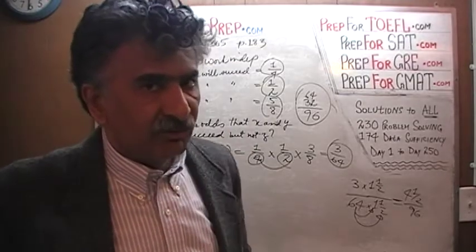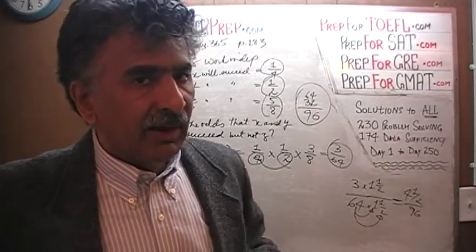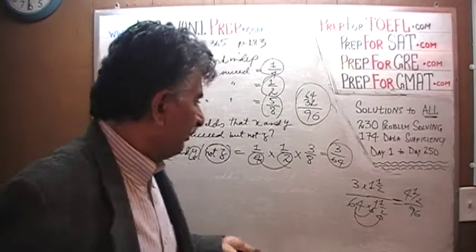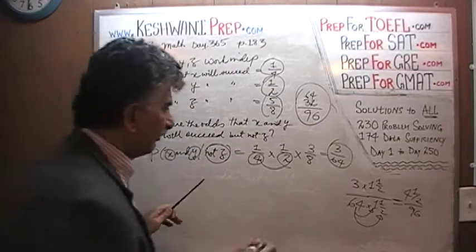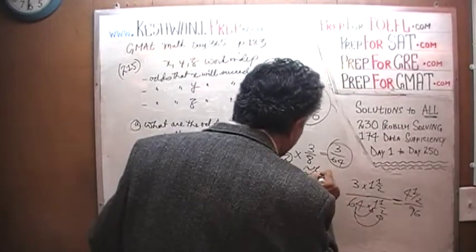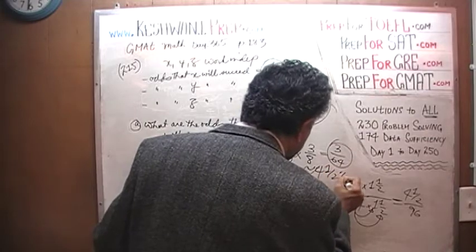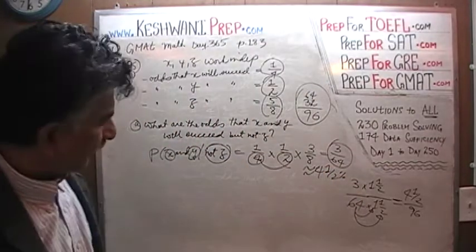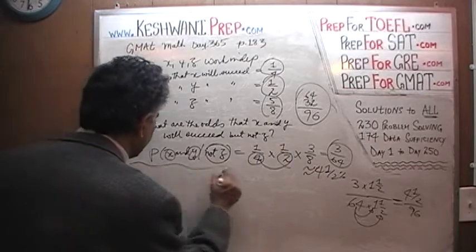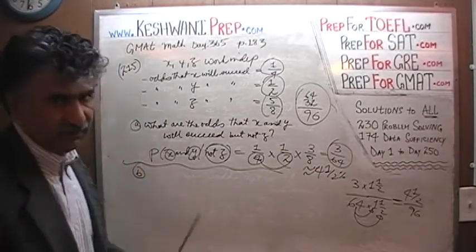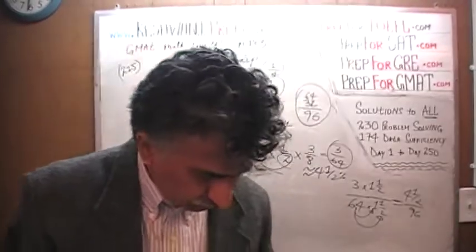So the odds that the two guys who were not as likely to succeed will in fact succeed, and my best guy will actually fail, is less than 5%. It's about 4.5%. About 5%, let's just say. Okay? But like we said, it's not very likely. Let's do one more.